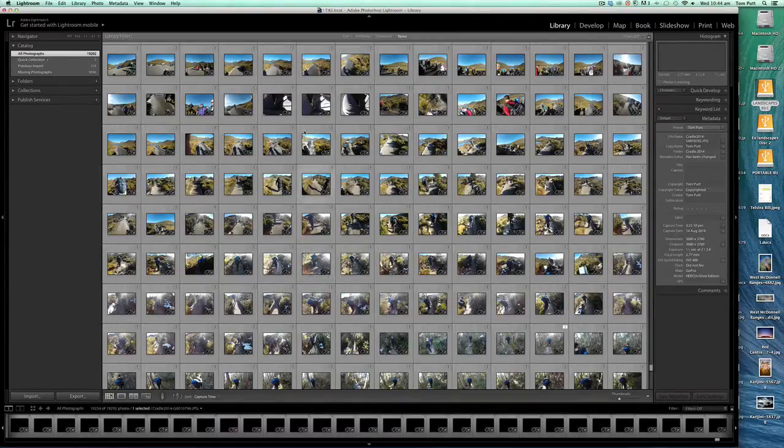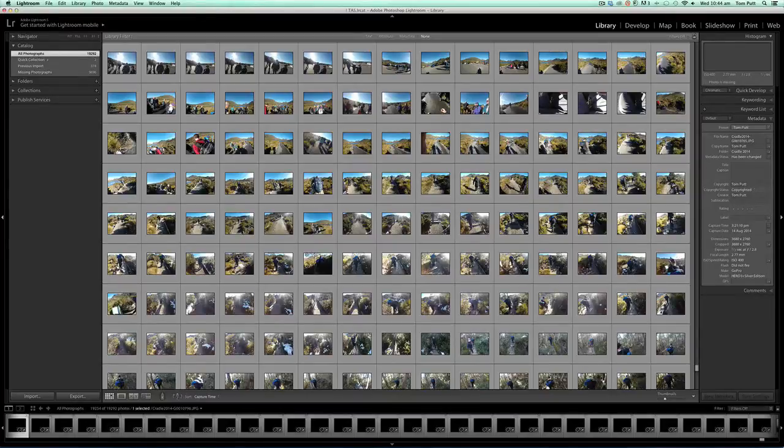So I try and keep the number of images in the Lightroom catalog to somewhere in the order of about 20 to 30,000. I wouldn't go higher than that. I did try putting all of my images into one Lightroom catalog. It ended up being almost 100,000 images, and it just couldn't load the images. Lightroom isn't powered to be able to deal with that number of images in my mind, so it's best to steer away from that.